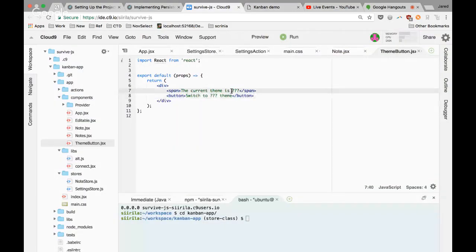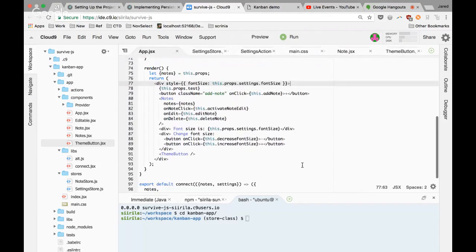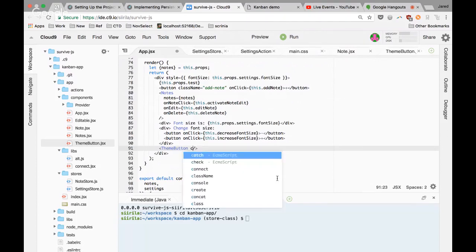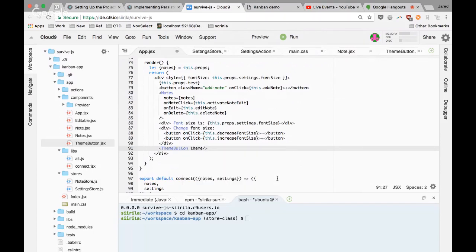First, you have to pass the theme to properties. In app.jsx, all right, we want to pass the theme in as one of our properties. We could even call it current theme if we want, but it doesn't really matter, I don't think.